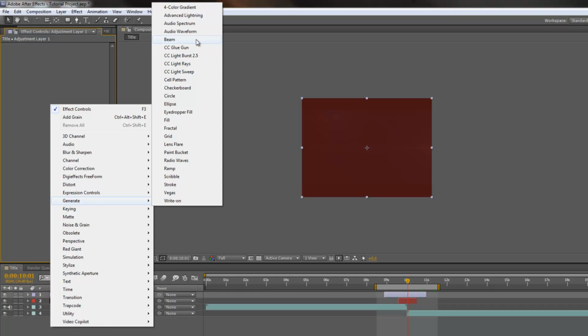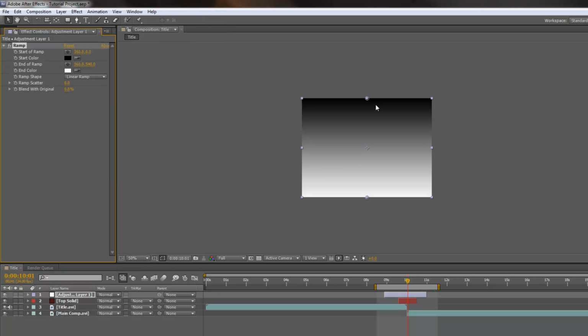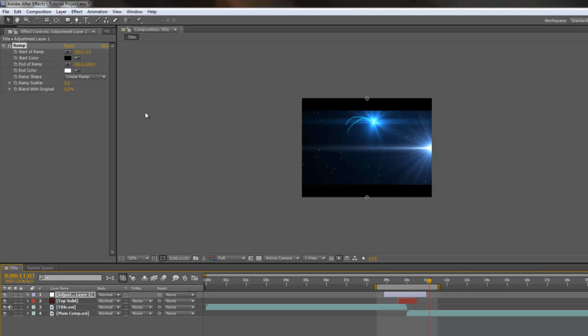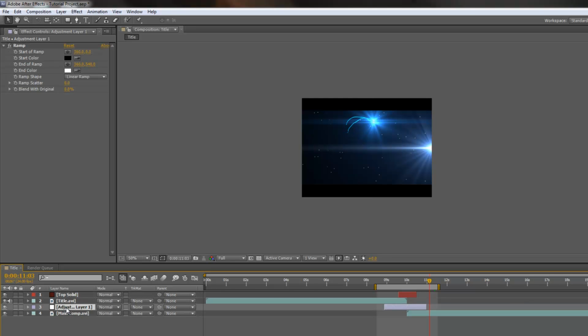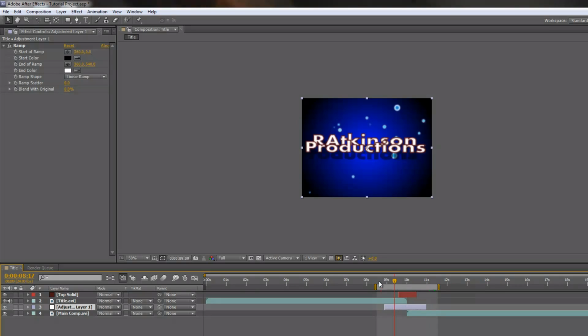Let's go. Where is it? It's called ramp. There it is. Now this does a monochromatic gray to white by default. So if we just look through here, it doesn't really do much. It's just kind of there. And this adjustment layer applies it to everything. It doesn't just apply it to itself, it applies it to all the video below. Let's say we don't want to do that, so we drag it down in the middle here.